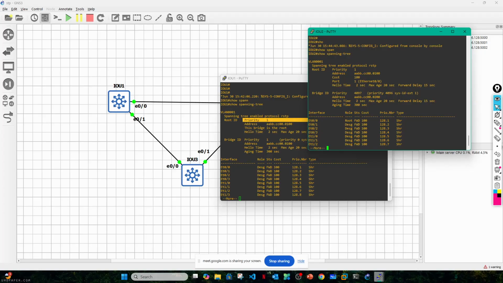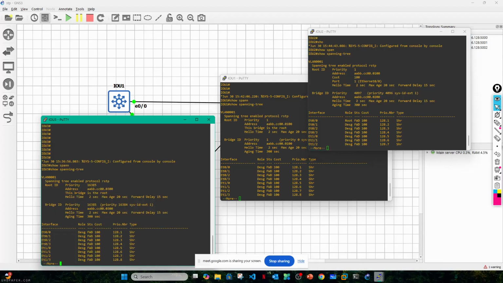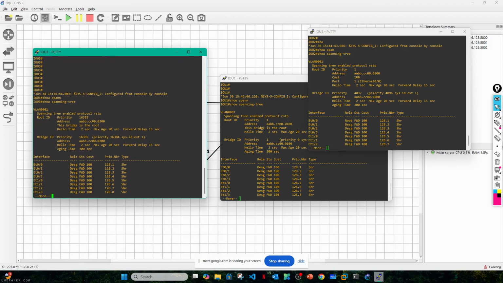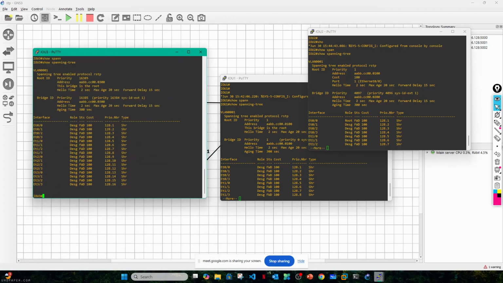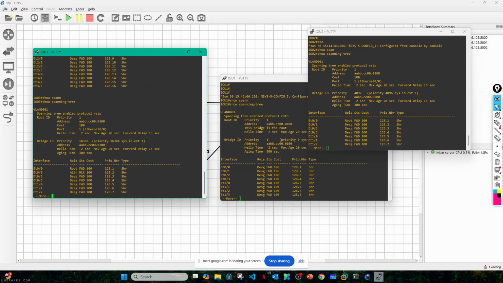Now this is 4097, so this is the secondary value. We still have the access switch, right? So let's see what happened to the access. Now it's showing the root ID is 0100.